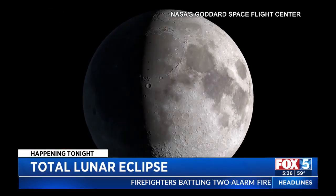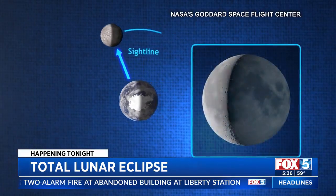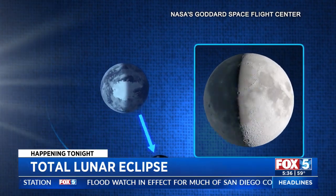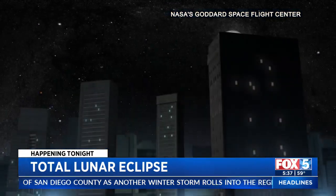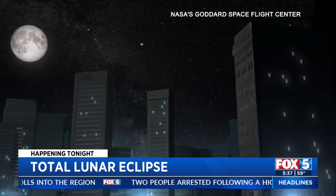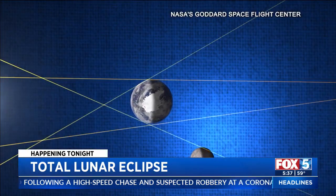So the Lunar Reconnaissance Orbiter, LRO, has been in orbit around the moon for 16 years. It's building global maps of the color, and we use the color to decide what the surface is composed of, and also the shape — that's what gives you those dramatic shadows on the craters. We're learning that the moon is a living place; it's not just a dead rock. LRO is also preparing us for future human missions to the moon, and that's really exciting because we have found water there and other resources.